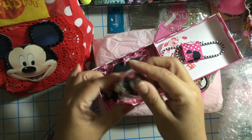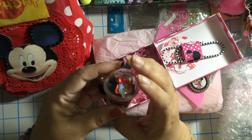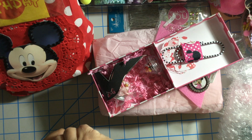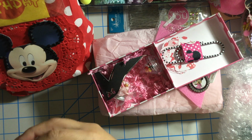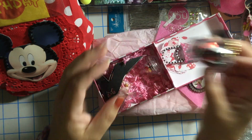She sent me one of the frappe cups. Look. You guys can find these frappe cups at Amazon. She sent a sequin mix for me with some black pompons. Let me open this because I am curious, like Curious George. Yeah, she put some, super cute. This is a good idea. She did a sequin mix and she put black pompons inside. Thank you very much. So we are gonna close this. Super cute. Love it.